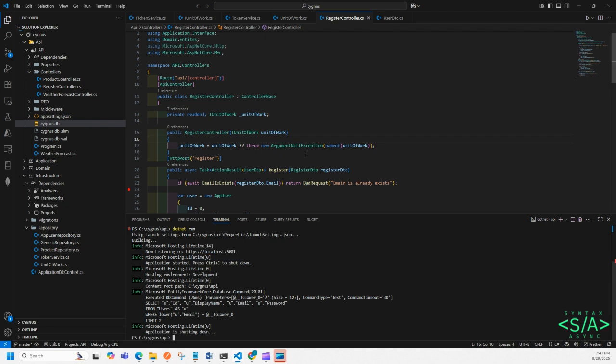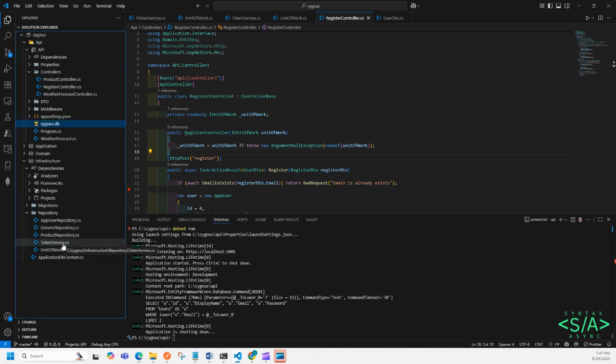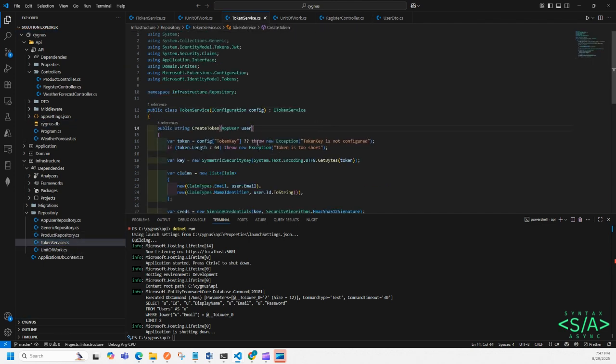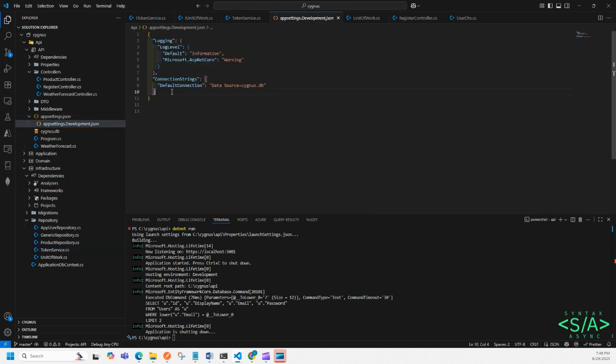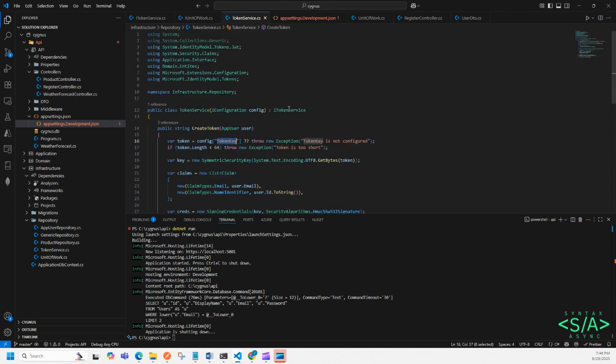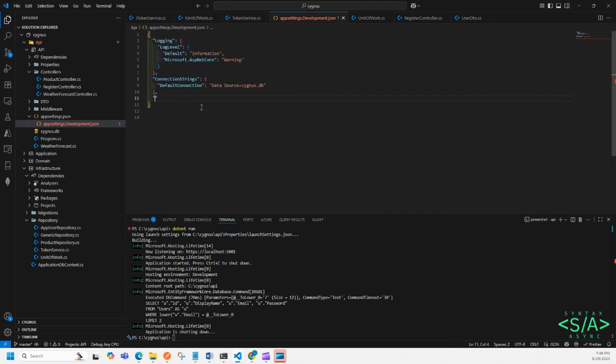Just stop your application, and you remember that we forgot one thing. We get this error because we need to go and update our token. So what should this be? Let me check the value, token key, this one.